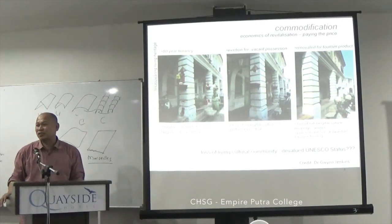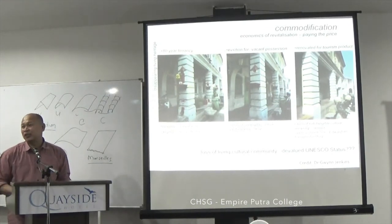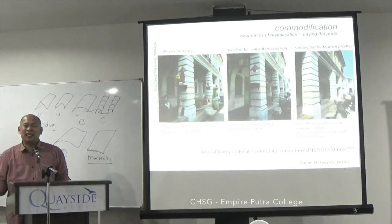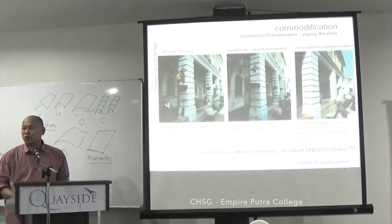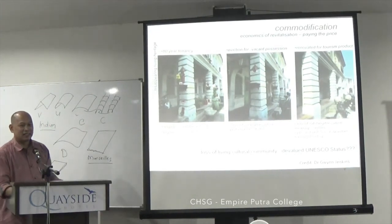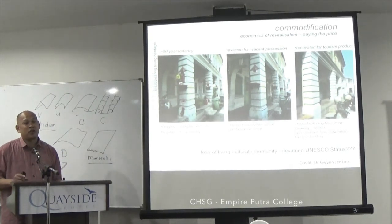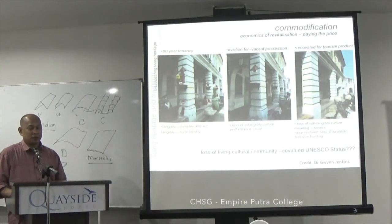heritage in Melaka, because shop houses and the character associated with them is one of the OUVs of our UNESCO listing. If we lose it, we will slowly receive a yellow flag. Yellow flag means a warning flag by UNESCO. To get out of the yellow flag will take us years to fix. How often do they come and check us? No, we only have to send a report every 6 years for periodic reporting. But if there are any cases, they will send their experts for a report.